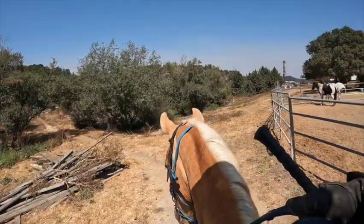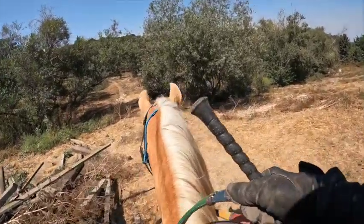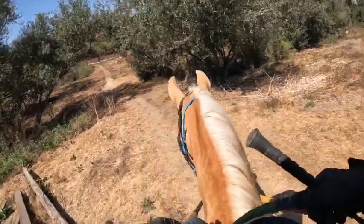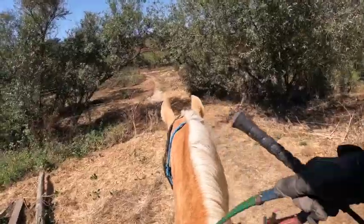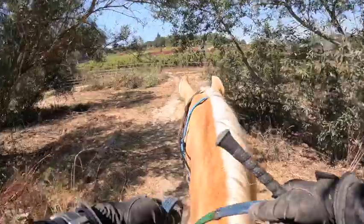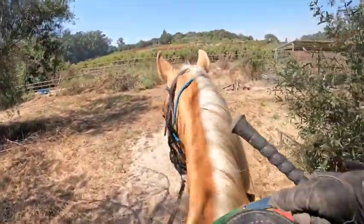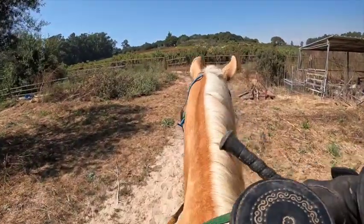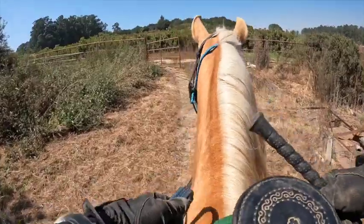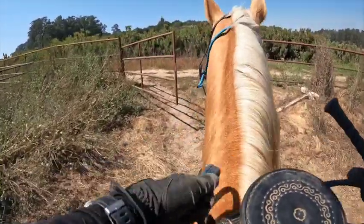You're the one who bought this horse, so you're going to be the one who either sends it to a trainer to help it gait — because it has the genetics, it just has to learn — or it's got to be you. Some young horses will just gait naturally, but others will trot or pace, and those are the ones you have to teach to gait.